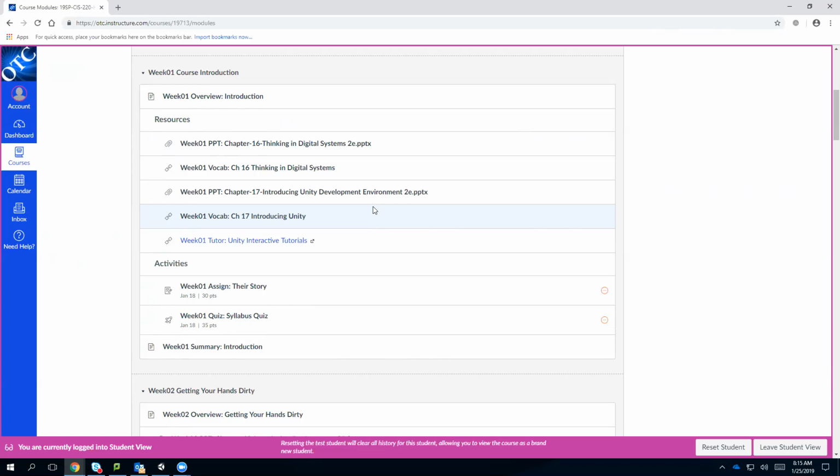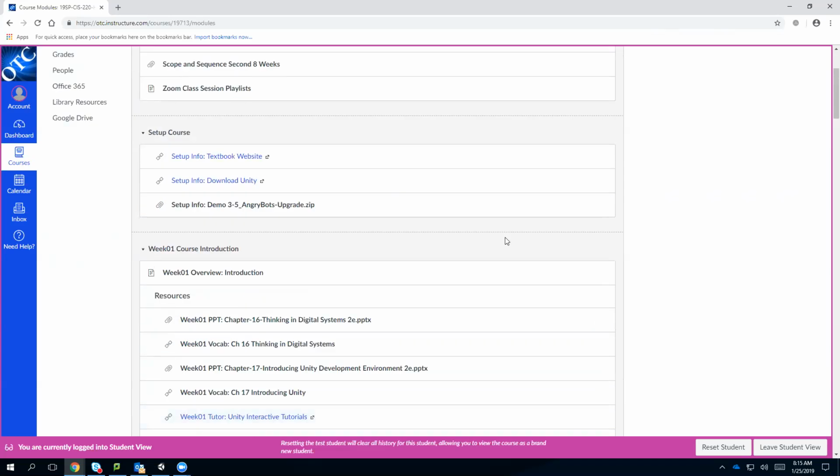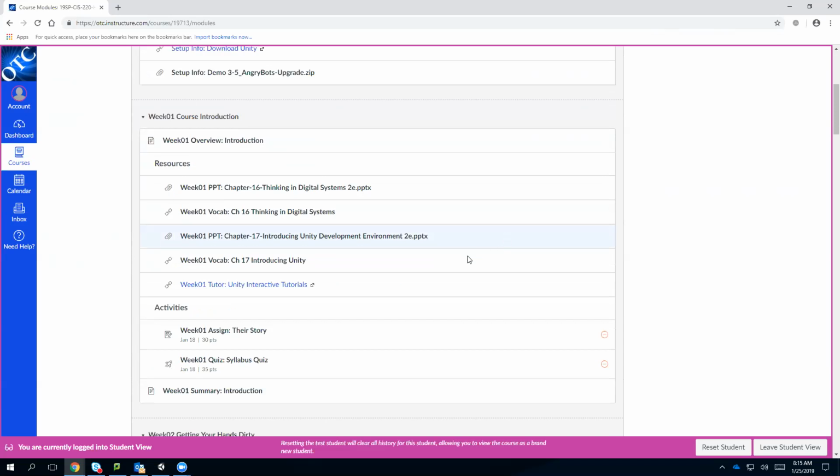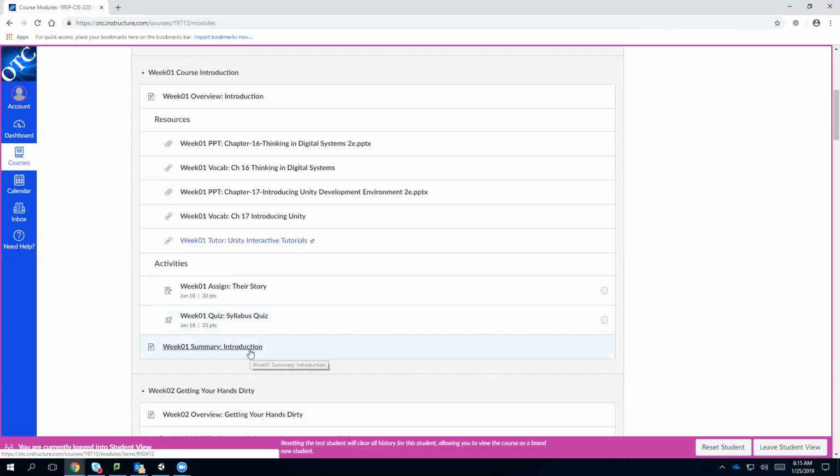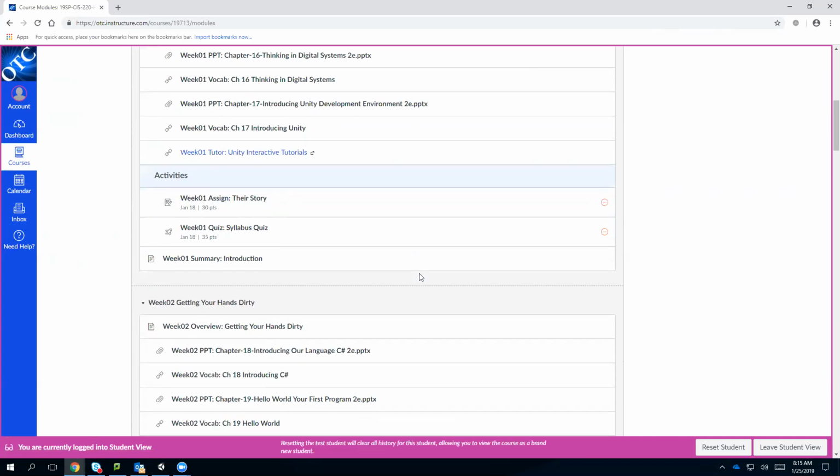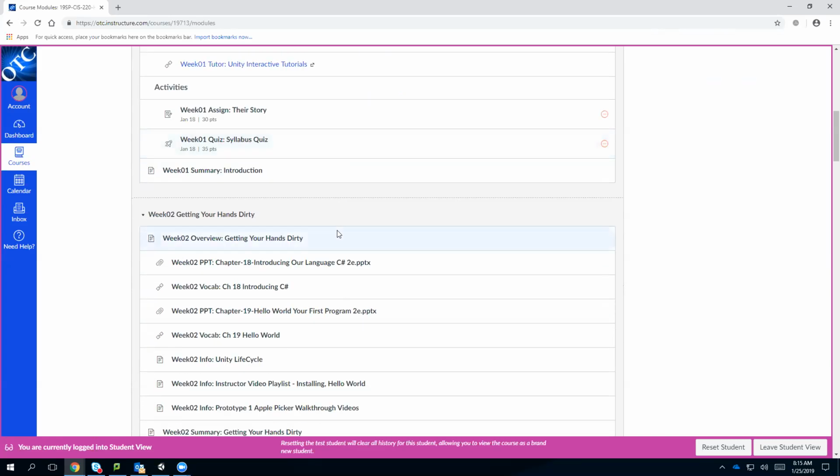So for our first week, I wanted you guys to get to know each other last time, which you did, and take your syllabus quiz. Now, there's a few people that haven't gotten that done. Don't forget. And I need to change our due dates. The syllabus quiz really should be due tonight because we only meet on Friday. So anytime you run across a due date that I haven't updated to a Friday, let me know and we'll fix it. Make sure you get that one done, because we don't have a lot of grades in here other than those big projects. So it's nice to get 100% on these easy things, the side things.